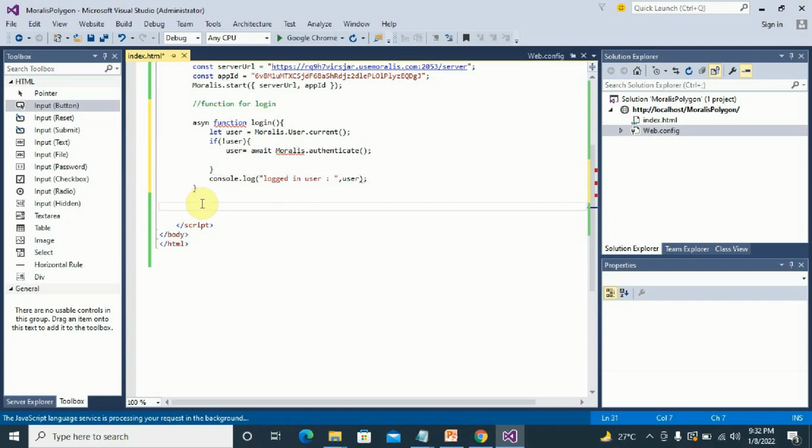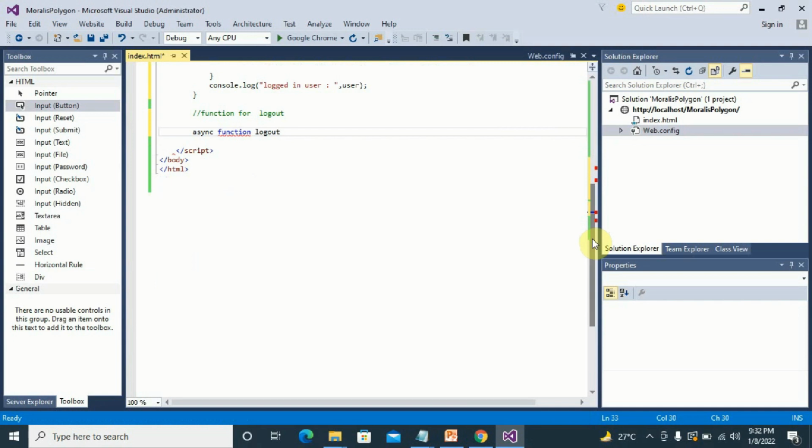So let's create a function for logging out. So we say async function logout.